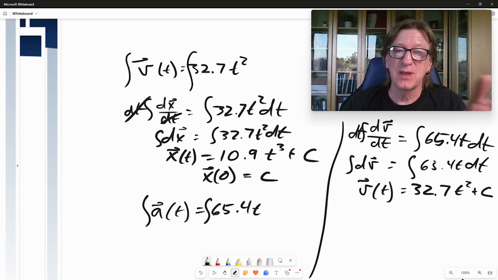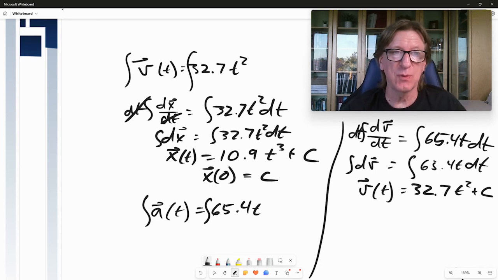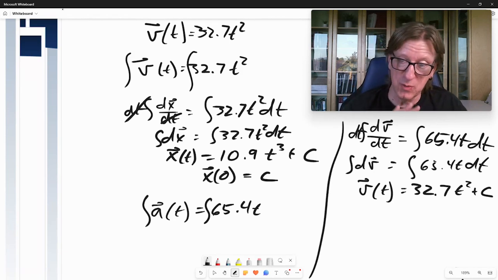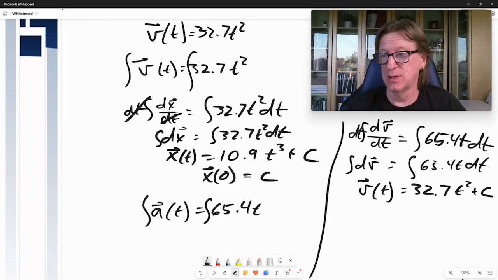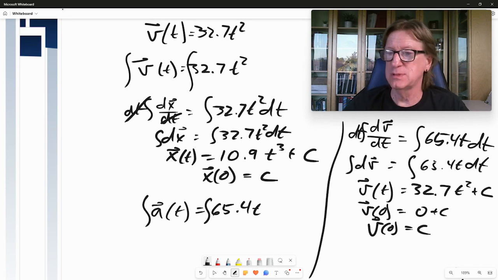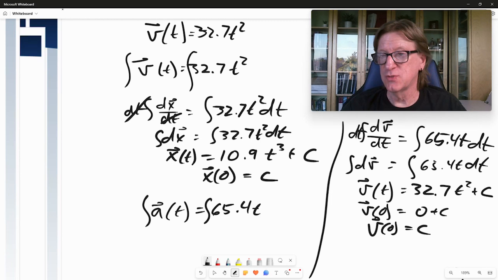conditions are. Well, if you look at your original velocity versus time curve that we worked with before, which we derived, again, this was equal to 32.7 t squared. Well, at t equals 0, the velocity was 0. So we happen to know for this case, my initial condition was 0. And remember we solved this by putting a 0 in here, so I get v of 0 is equal to 0 squared times 32.7 plus c. So my initial velocity will always be equal to c. And in this case, what we've been working with, my initial velocity is just 0.